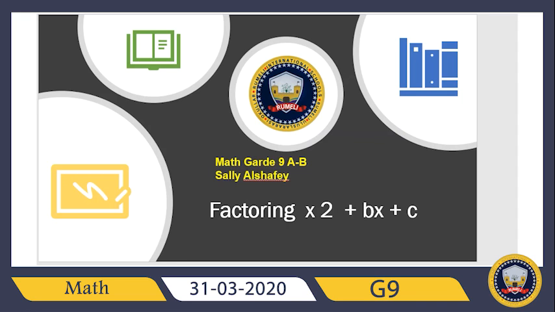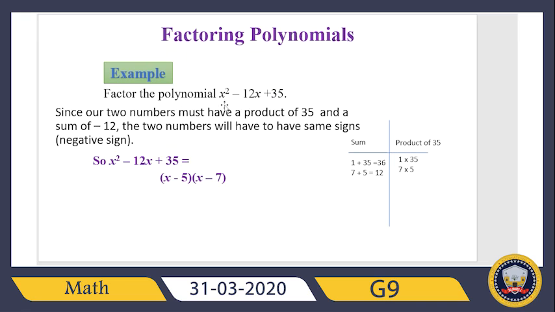Before we used to take such a problem. My only concern is the sign of the last term, okay, and here the sign of the last term is positive. So as long as the sign of the last term is positive, I will put the sign of the middle term in the two brackets I have. Okay, today let's take the other type of factoring the polynomials.